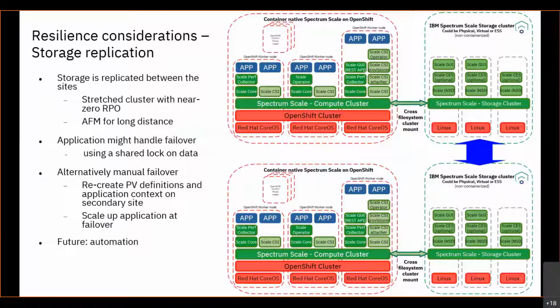In the future, we are looking together with Red Hat at automating these concepts. So to actually provide an automatism to also move over stateful applications to the other side in conjunction with the failover of the storage, or the presence of the storage on the surviving side. If you're interested, watch out for a project called Ramen DR. That's an open source project that provides some plumbing for this failover for OpenShift container workloads.